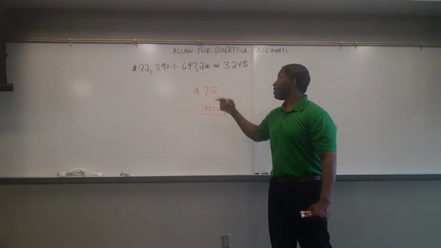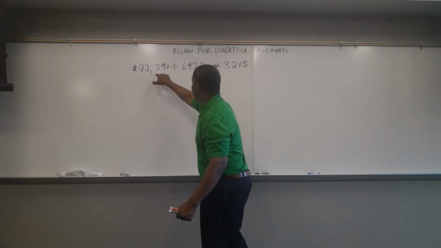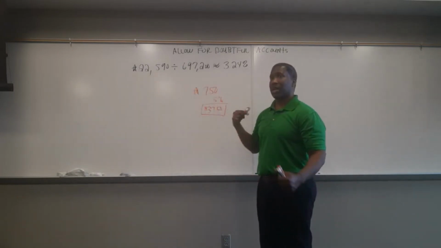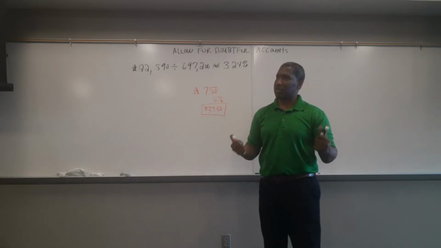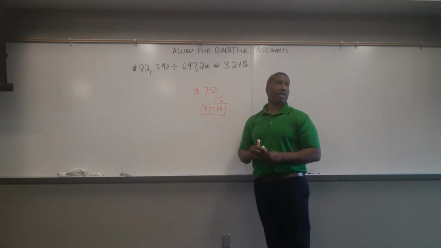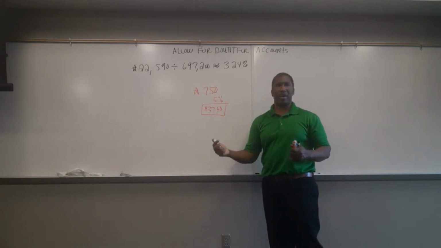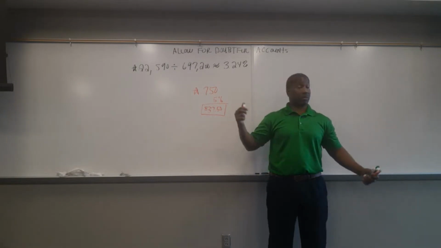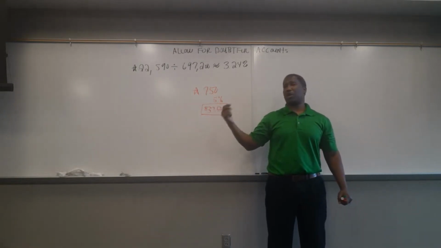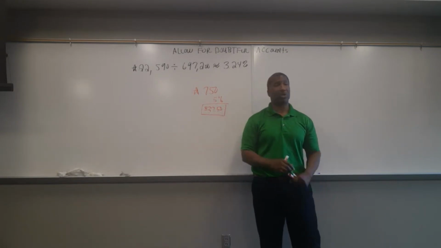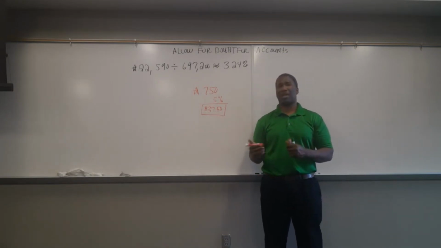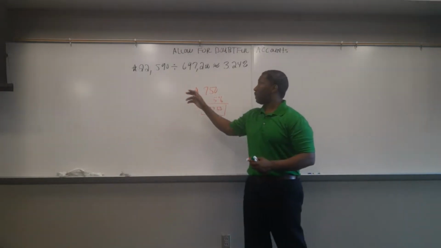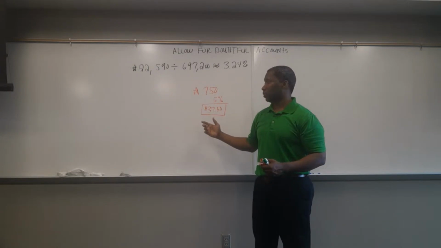Okay? So it may be given to you sometimes, and it may be asking you to go in and compute it yourself. Okay, so we understand the difference between those two. And where does this come from? Most likely the history of your company. If you've never been in that business before, then you may go to the internet, which is always a good place. Sometimes you can go to the corporate financial statements of other companies. They may not tell you exactly what they come up with, but you can kind of figure it out sometimes. But either way, it's based on your history or someone else's history why we have that.